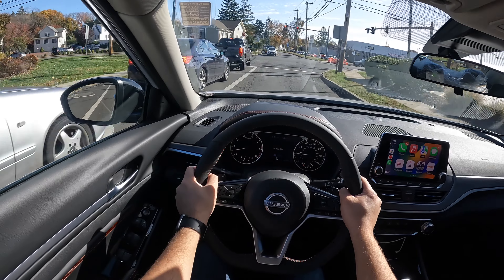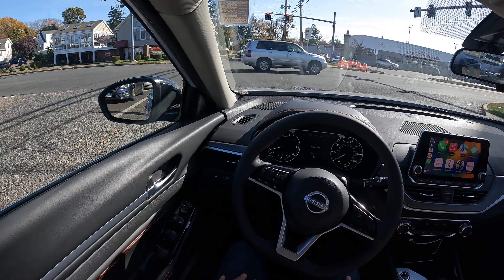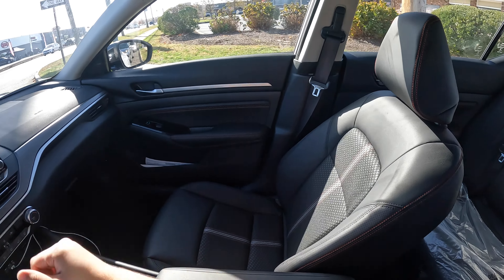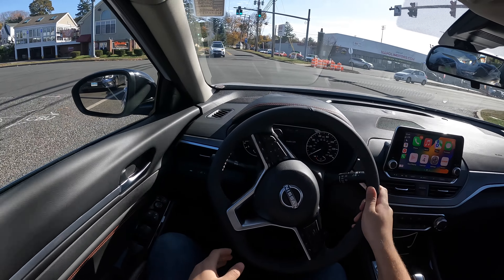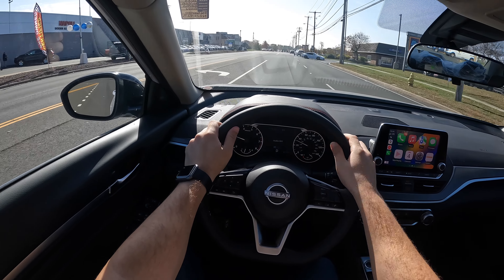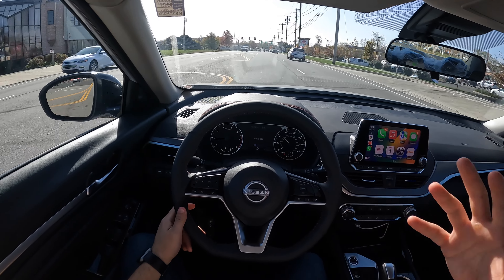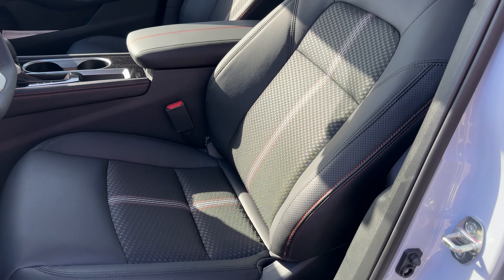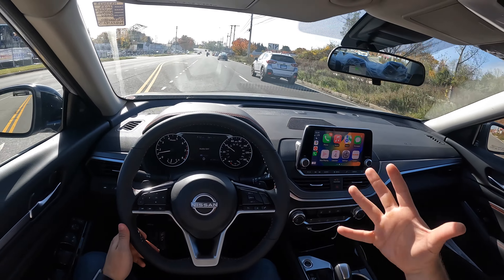But for $28,000 to $30,000 I really wish Nissan gave us dual climate control. There is a seven-inch screen between the two gauges, and the gauges are very easy to read. Seeing out of this car is super easy. The back seats are extremely spacious with a good amount of leg room and head room — similar to competitors like the Honda Accord and Toyota Camry. The seats are basically half leather, half cloth, not real leather, but nice and grippy.